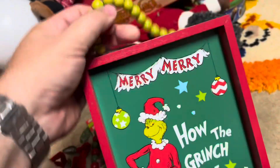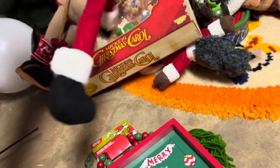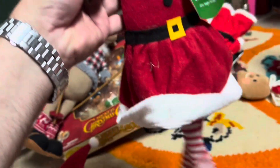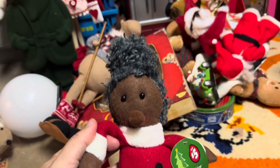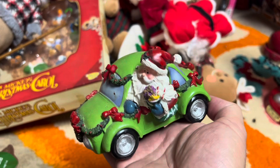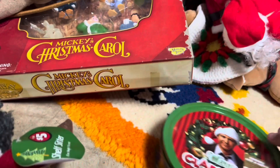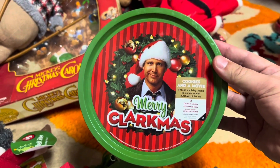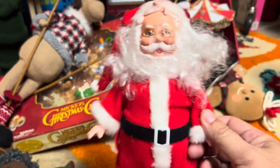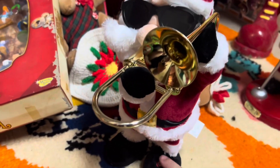And then we have a Grinch Christmas plaque worth probably about $6. And these are cute — we have some African American Santa and Mrs. Santa little dolls who sit on the shelf with legs hanging down, worth about $10 for the set. And then we have Santa hanging out of a Volkswagen — a little resin piece worth about $5. One of my friends gave me that for Christmas because I have a little Volkswagen, mine's red though. And then we have a National Lampoon tin with Chevy Chase on it worth about $6. Got another vintage Santa Claus worth about $10. And then we have this cool Santa trumpet player worth about $15.